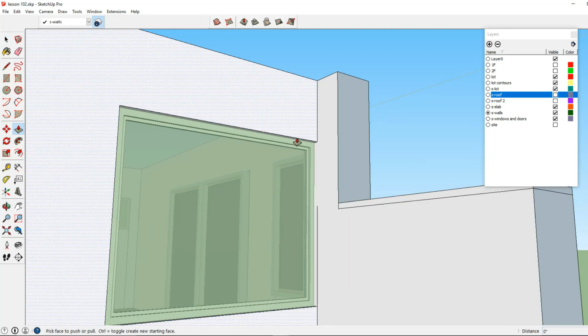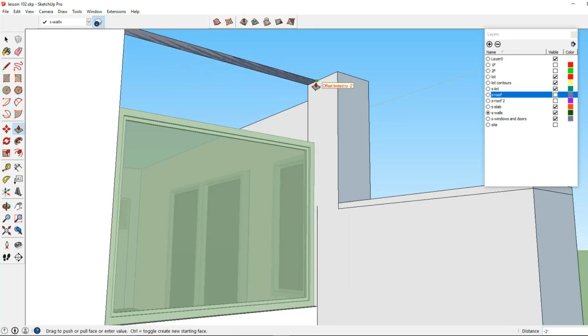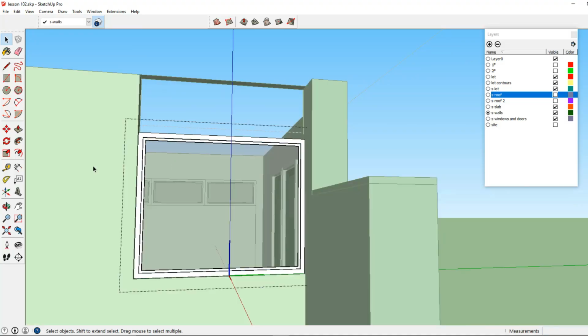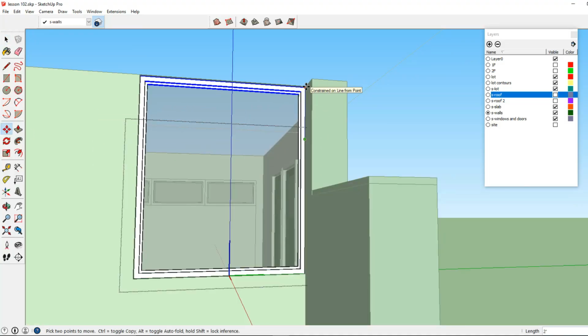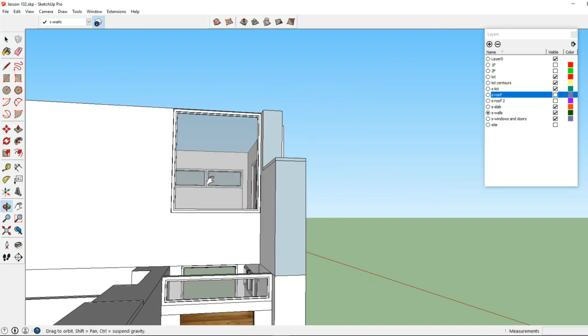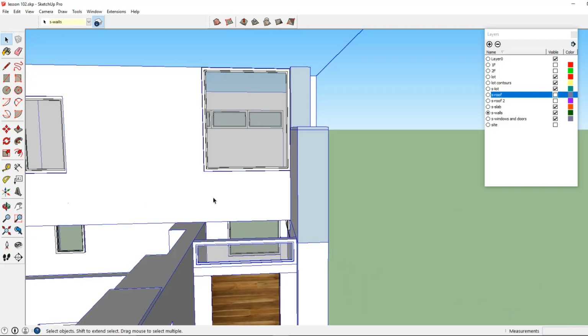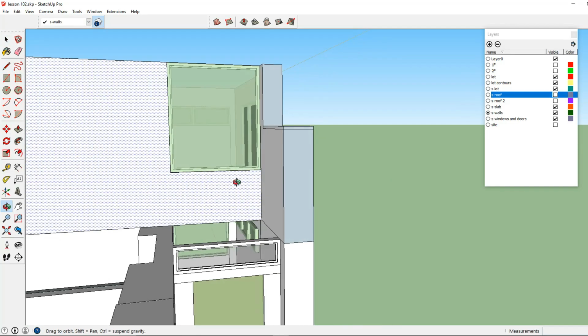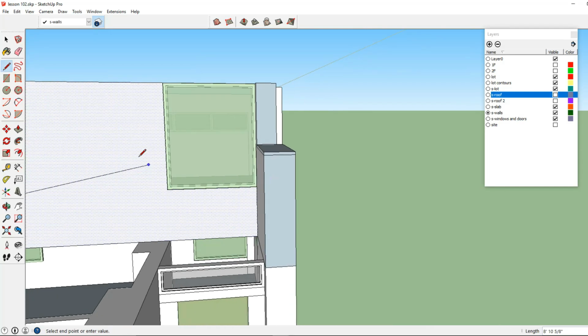Let's go ahead and make it go all the way to the roof. Let's line up. Okay, that is already lining up.